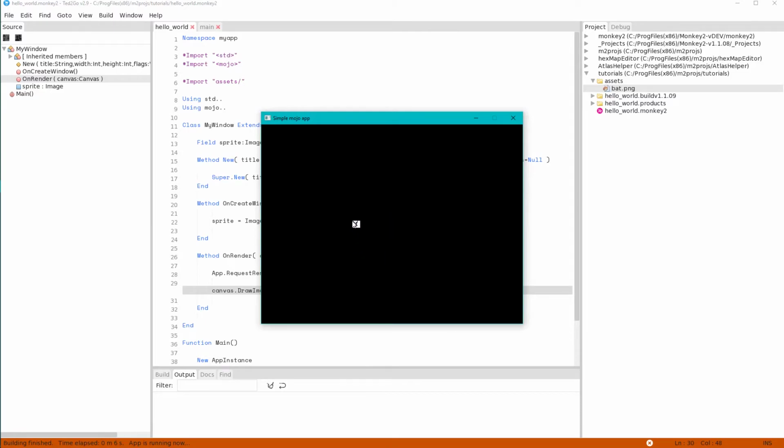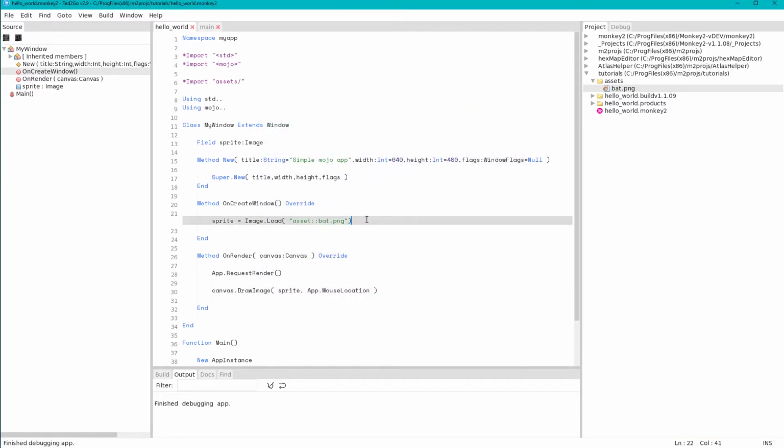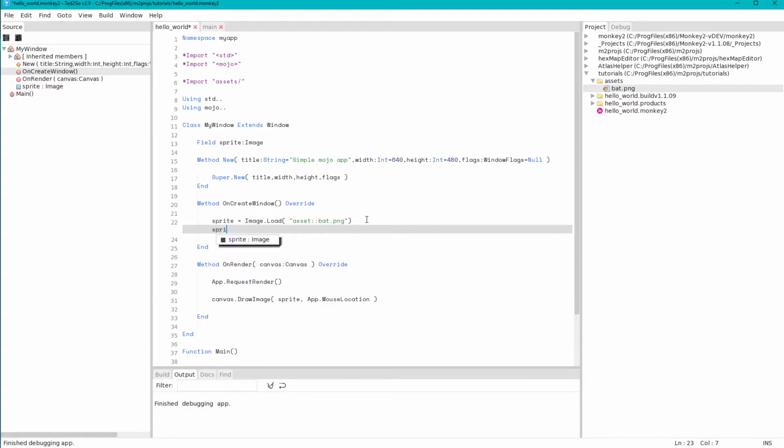Also, there's a black background, and I don't like that very much, so I'm going to change that up here. First, I'm going to set my sprite scale. What else could it be? Just a scale. And I'm going to set it to a new vector. And vector is simply just an easy way for two variables, x and y, and obviously you could scale an image in the x direction or the y direction. So I'm going to scale it by a factor of 5.